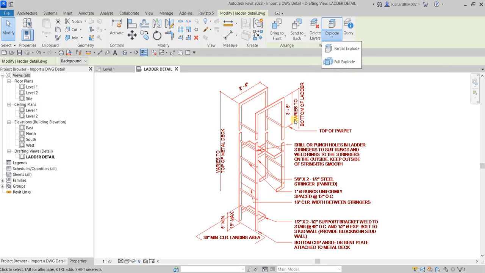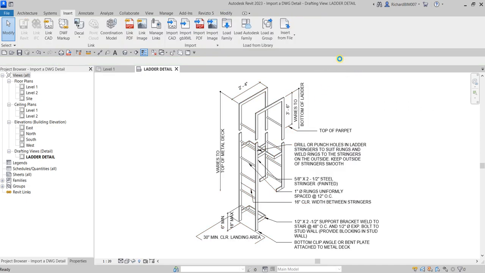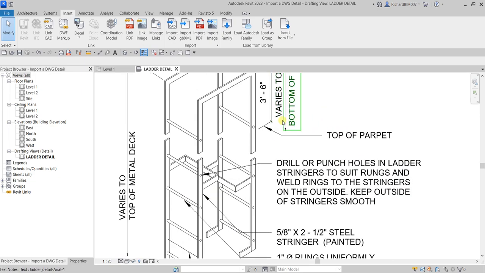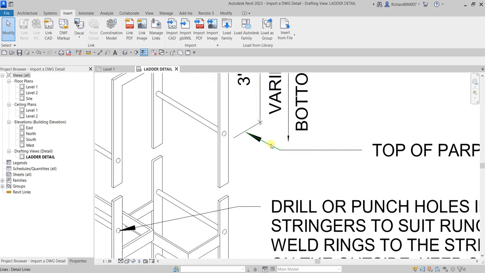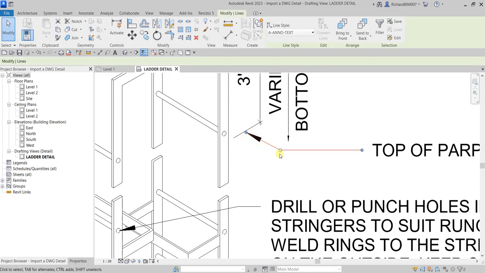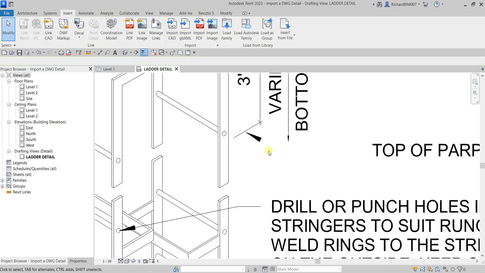Okay, so let's say I want to modify this. I'm going to full explode it. Click that, and it's now fully exploded. So I can now change this. Let's say, for example, this one. As you can see, this is completely exploded, so it's just a line now. I'm going to delete this. Select that, and then delete.